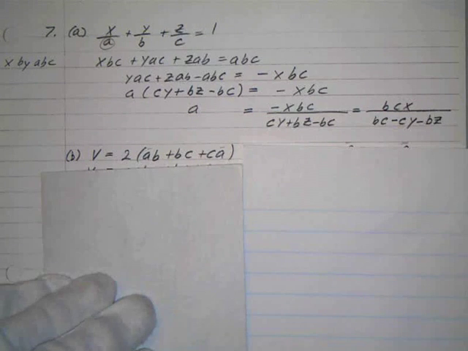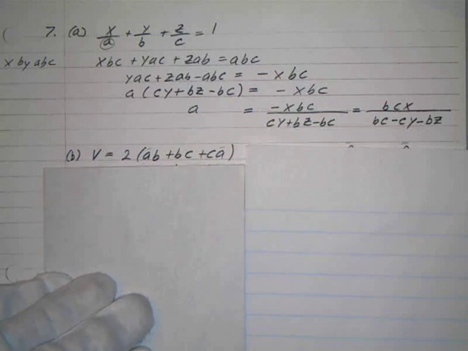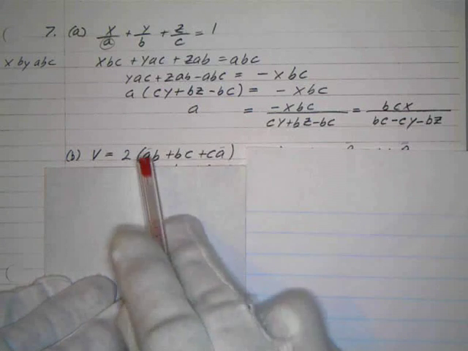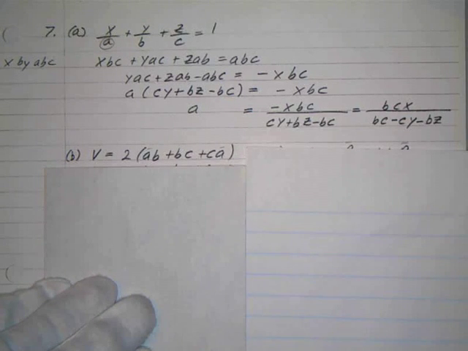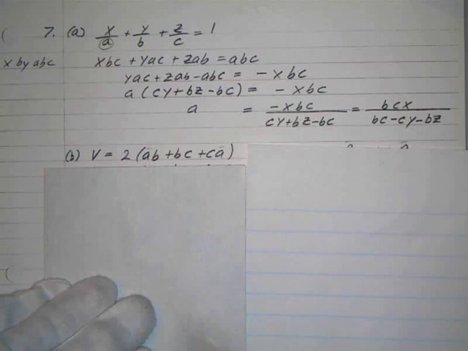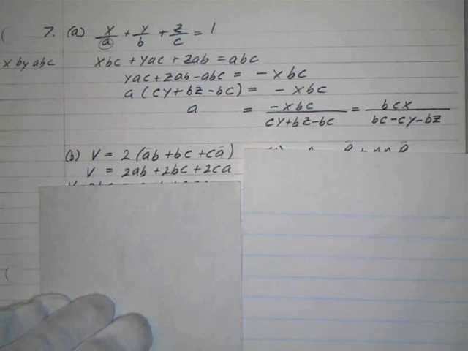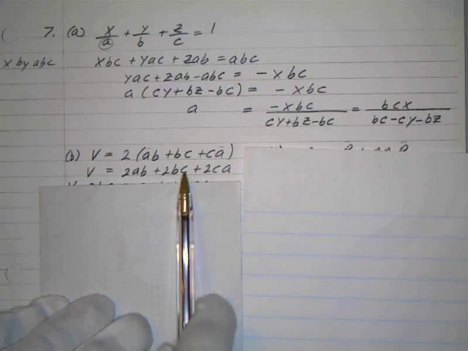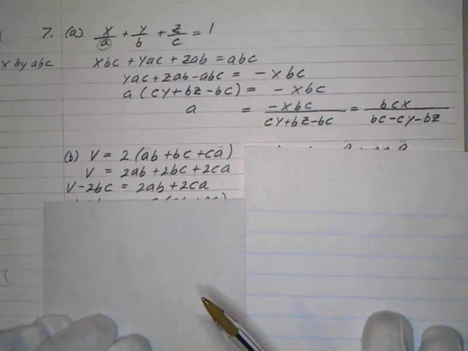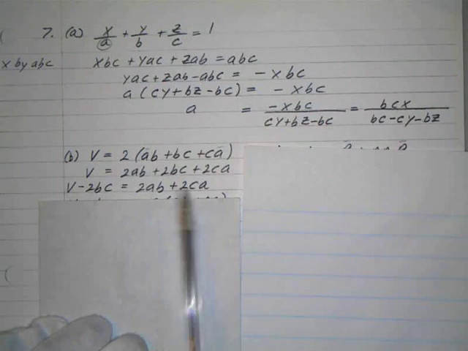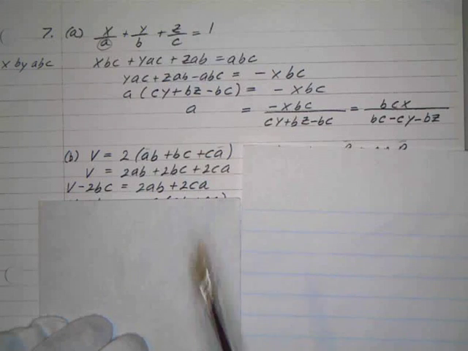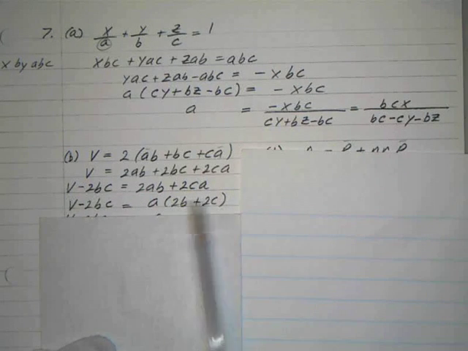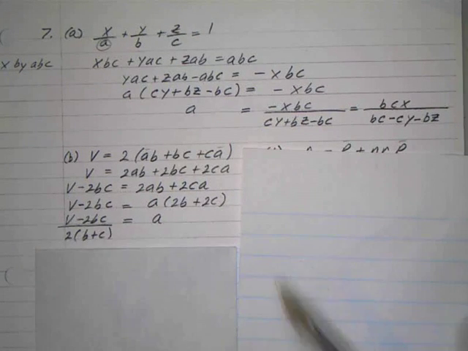Okay, let's take a look at letter B. Again, this is our expression, and we want to solve for A. I put a little mark over those just to remember. Then I'll multiply through by 2 to get rid of the parentheses. Then again, I can isolate my A term, so I can just subtract the 2BC from both sides. So B minus 2BC equals this. Then again, I'll factor out the A to isolate that, then divide by this. And this is what we have.